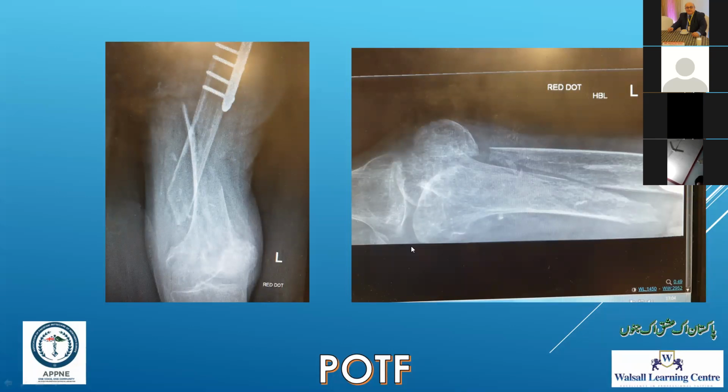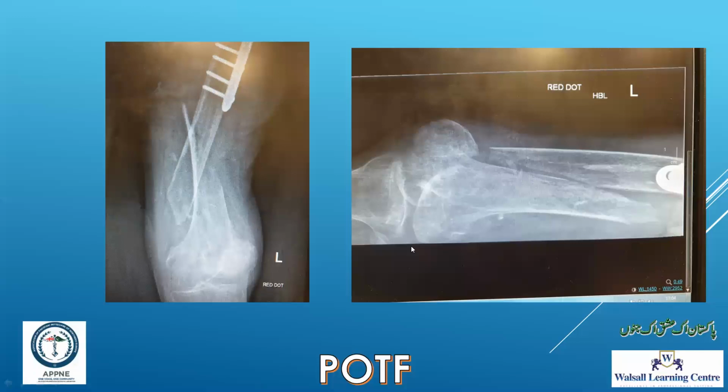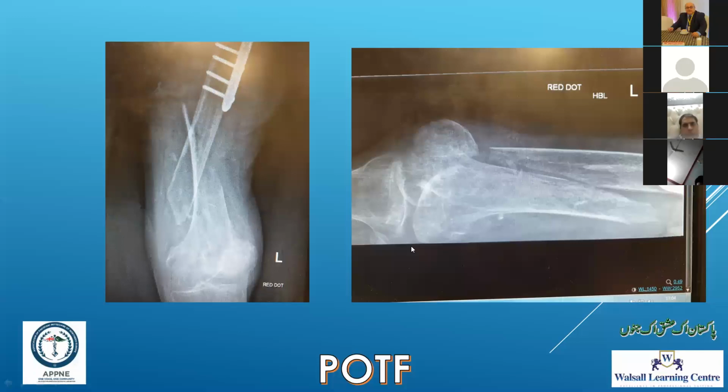Yes? Right, sir. And if you do that, there is high mortality and morbidity and they will possibly die from PE. Okay? But you can put in traction and manage them non-operatively. If you want to manage them operatively, you can operate by taking the implants out and putting another one in, or you can leave the implant and put an additional implant in. Your option of taking this out and putting a nail in is very valid, and I accept that, but I didn't do that. I did something else. So what else can you do here? That's my question now.